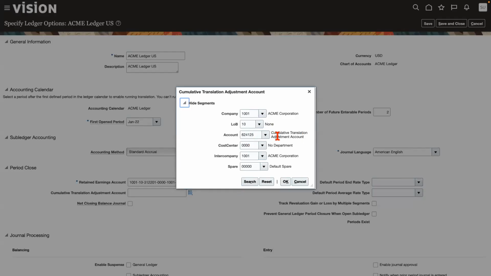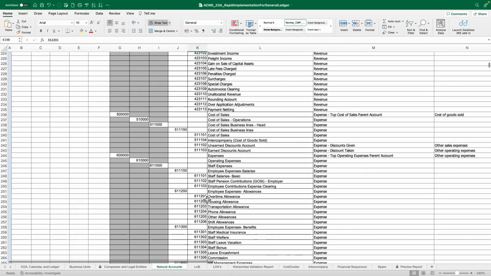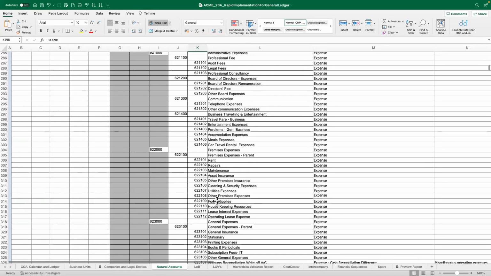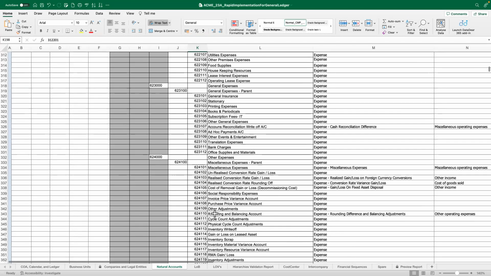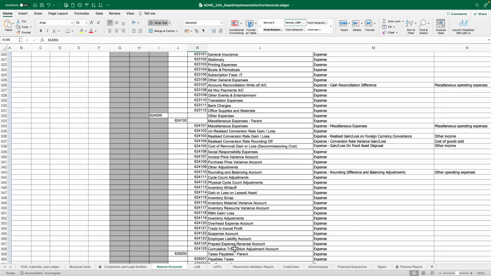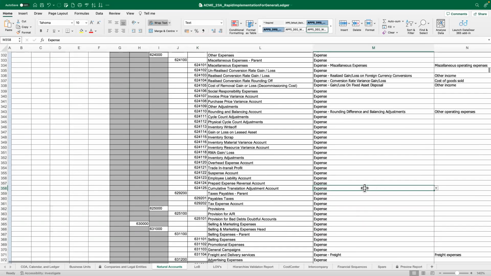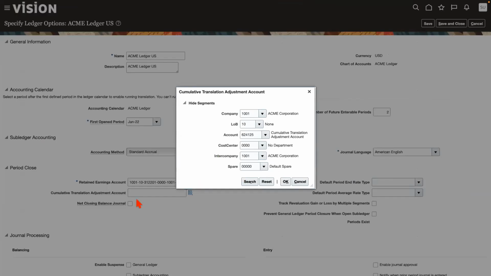Okay, so that's my cumulative translation adjustment account 624125. It's an expense, but there's no default cumulative adjustment subtype for expenses. Otherwise, I could have used that in here. But then you would always have to go in and enter the value here. So there are some additional pieces of setup that you need to do.